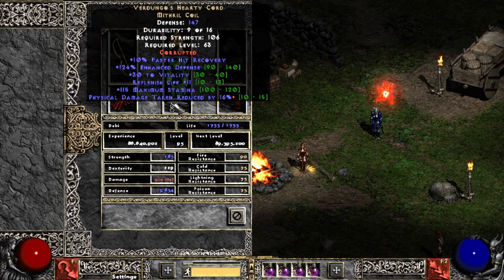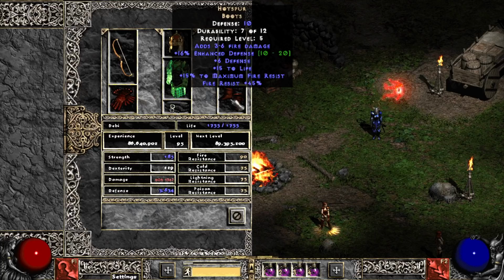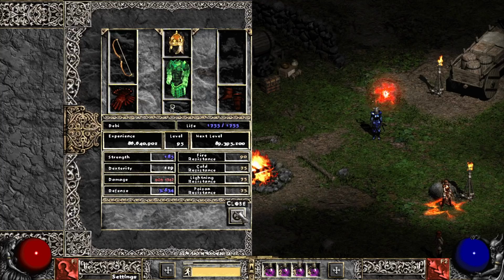For belt, I use this again, love the PDR. And for boots, Inferno Strides or Hotspurs are definite great options here. So that pretty much wraps up the guide.